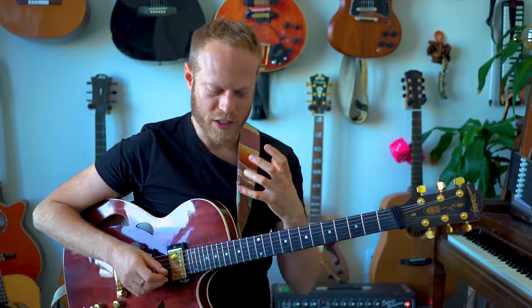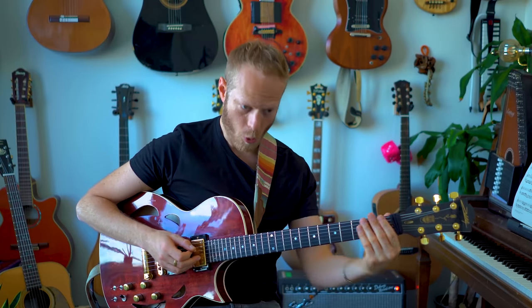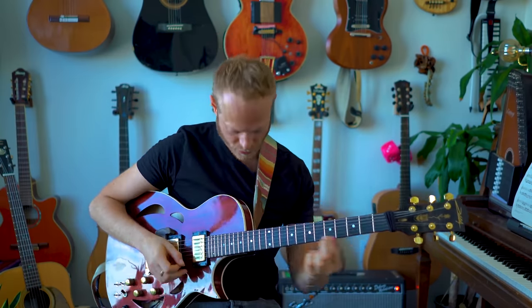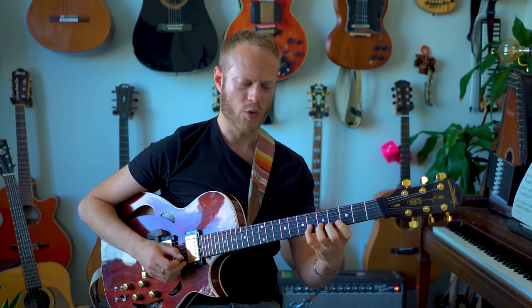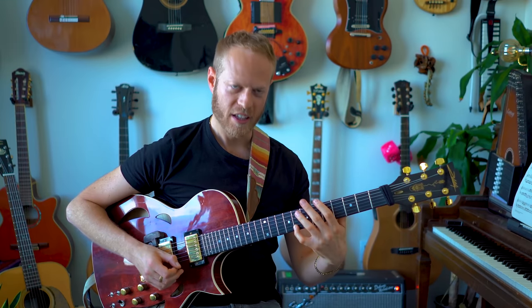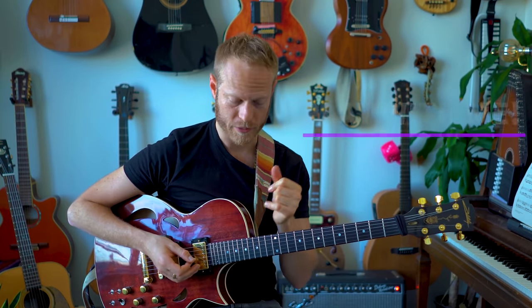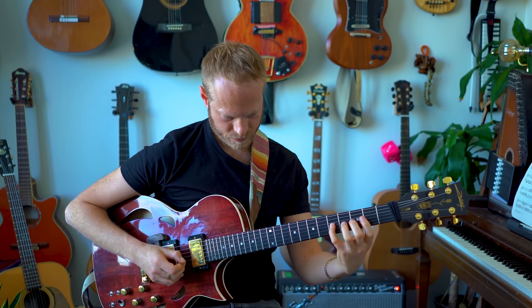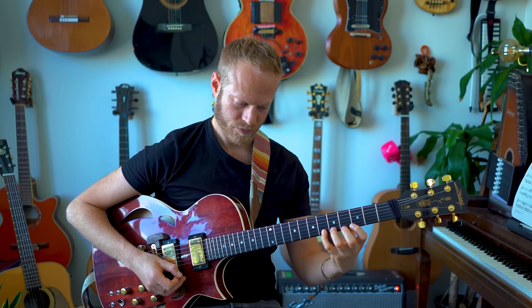If you hear it, it's going to be easier to play it. Of course if we can play something physically, we start hearing it as well — there's an interesting connection between all these elements. Definitely try to sing the scale, or at least have the intention — that motion you're imagining, like a saxophone, a voice, a cello, or a slide. What I would do first is really try to hit hard with these fingers, accurately, and then do that in time as well, slowly.